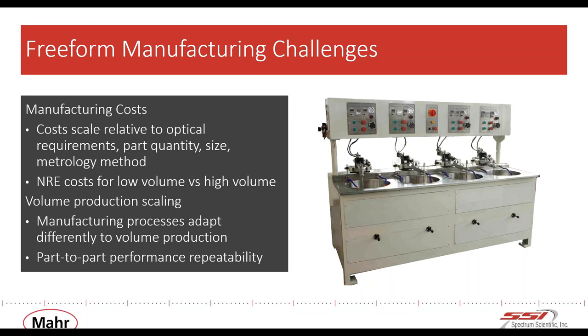There are cost considerations for higher volume production scaling. When manufacturing originals, there's usually a setup fee or NRE tooling fee, typically a few thousand dollars. For higher volume manufacturing methods, there are higher upfront costs because more carriers and fixtures are needed for all the parts being made. You also need to consider that for high volume, you've got to buy a few original freeforms anyway to start it off, so the cost of the originals is still embedded in the cost of ramping up to higher volumes.